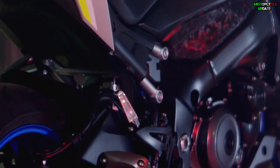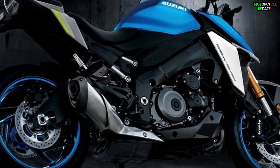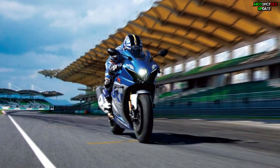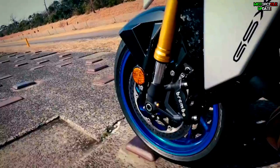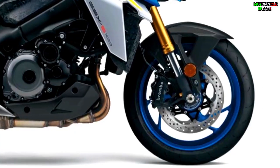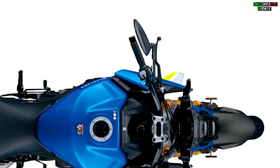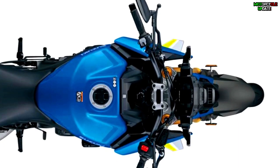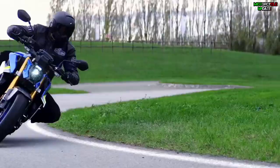Then we talk about the frame. The new GSX-S1000 still uses an aluminum twin spar frame, based on the old Suzuki GSX-R1000. The changes are in the KYB fully adjustable front and rear suspension, as well as the Brembo monoblock brake calipers. The fuel tank increased to 19 liters and the handlebars are now 23 mm wider and 20 mm closer to the rider. These changes will make the Suzuki GSX-S1000 2021 more comfortable to ride.